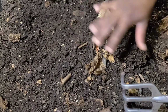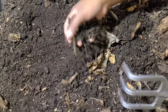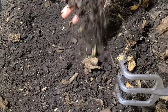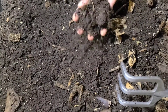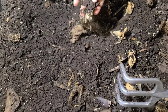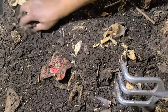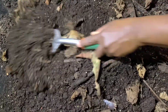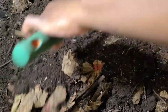Okay, this bin is not as moist as it should be, but it has enough moisture where the worms would not die. They would just survive, but they wouldn't die from lack of moisture. I'm just gonna aerate it a bit.